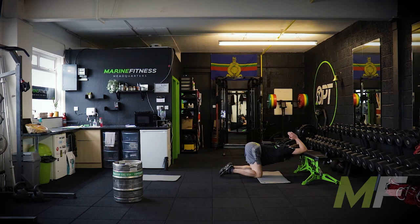Where you feel it, pretty obvious on this one. Okay, you're going to feel it under your armpits, on the outside of your back. That's the lats. You might even feel the chest a wee bit, but again, everybody's different here. Okay, if you're really tight, you're going to really feel this. If you've got good mobility, which I'd like to say I do, then I'm still feeling it, okay?